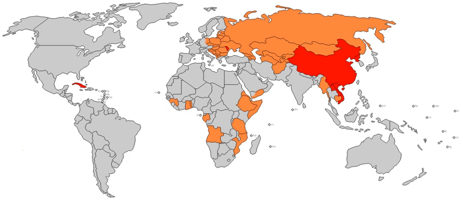Economies that combine private ownership with market allocation are called market capitalism, and economies that combine private ownership with economic planning are labeled command capitalism or dirigisme. Likewise, systems that mix public or cooperative ownership of the means of production with economic planning are called socialist planned economies, and systems that combine public or cooperative ownership with markets are called market socialism. Some perspectives build upon this basic nomenclature to take other variables into account, such as class processes within an economy.